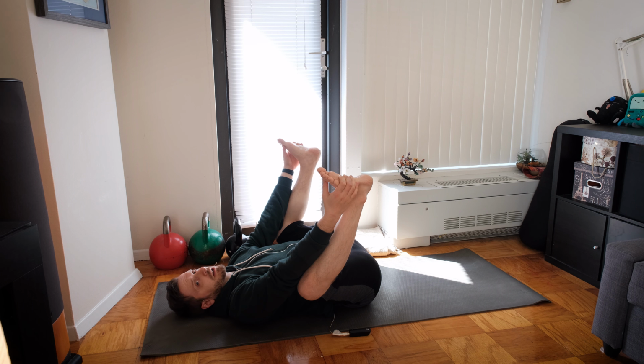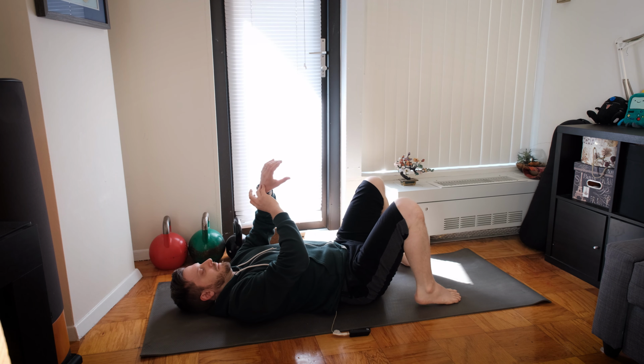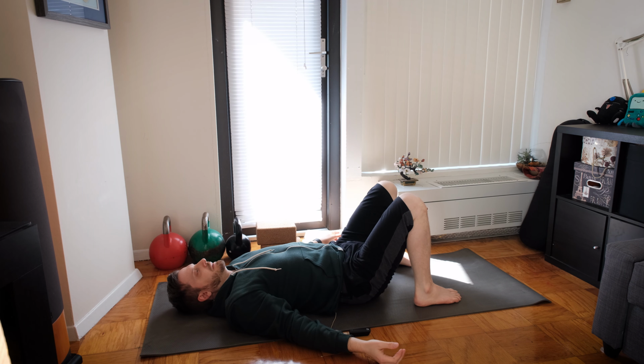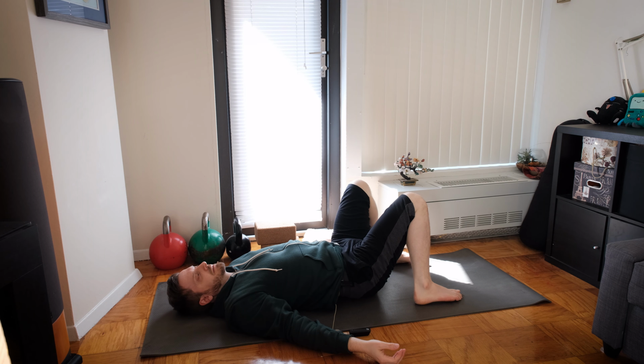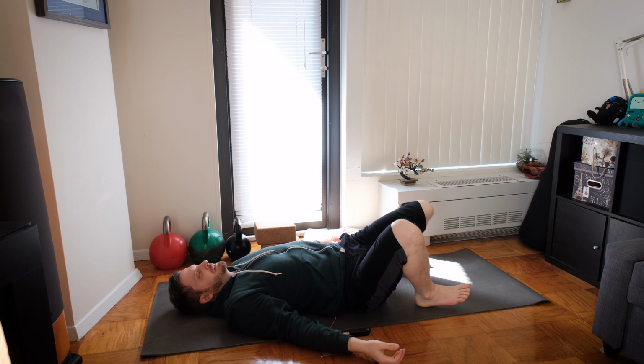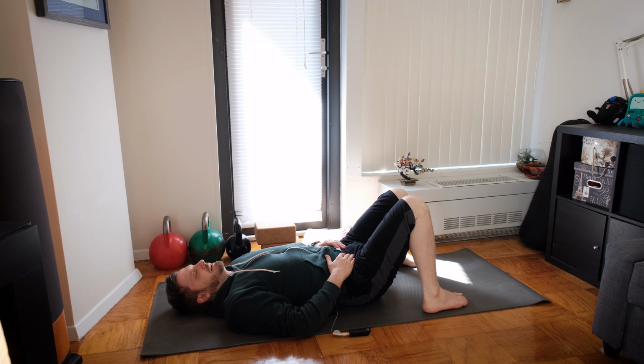And take a final gentle inhale breath like so. As you exhale, release the feet. Lower them onto the ground. Maybe an easy sway side to side of the knees for a few seconds. And then I'm going to recommend coming into position with your feet a little wide again. Knees falling in. Just hands on the low belly. Kind of getting centered here. Getting grounded here.